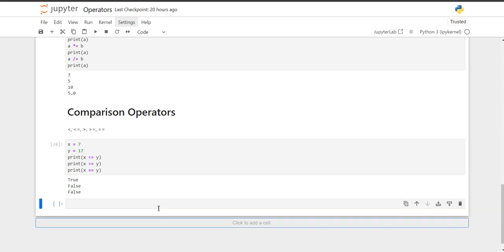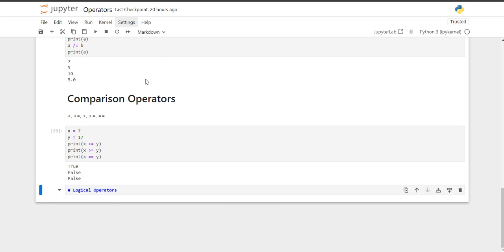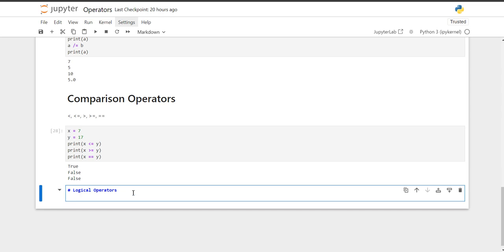Now let's come to the next operator, that is the logical operator. So in the logical operators, we have the logical and, or, and then there is one not operator. Okay.